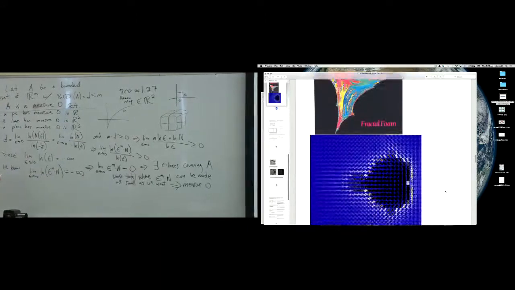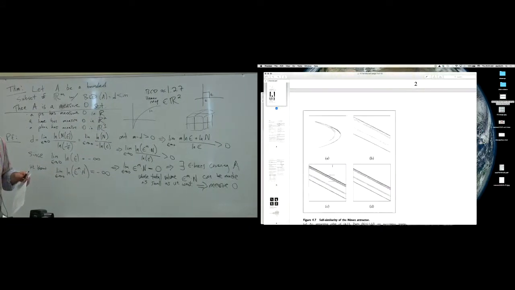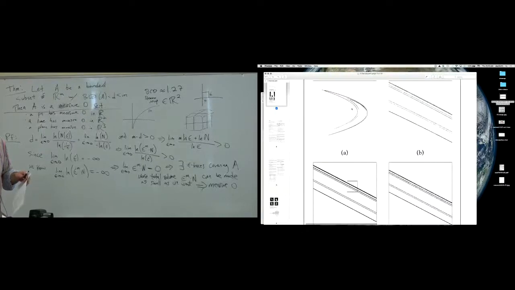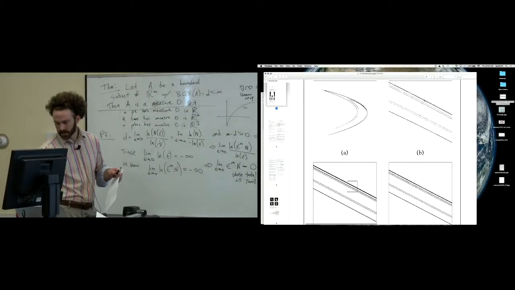I think we have some of these pictures here. Yeah, okay, here we go. Here's the non-map. Zoom in a little bit. This is what it looks like if we zoom in on this bit right here. And if you pick one of these little pieces, like this one, put a little box here and zoom in on it, there it is. And there's more stuff. And we pick this little box and zoom in on it.